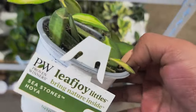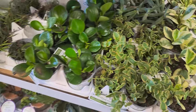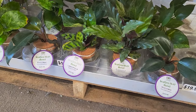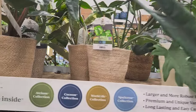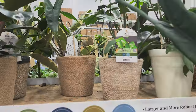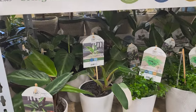They also had some Birkins and Philodendrons and the Ficus Benjamina. Down underneath those they had these small little pots for $5.98. I found this Hoya — they're calling it Seastones, it looks like the DS-70 variegated. I'm not sure, but really cute. None of them looked very healthy to me so I didn't pick that up. They also have the large forms of these Alocasias — I believe this is the Alocasia Zebrina. They didn't look very healthy to me, and I'm not sure how I feel about the long petioles with the long skinny leaves.